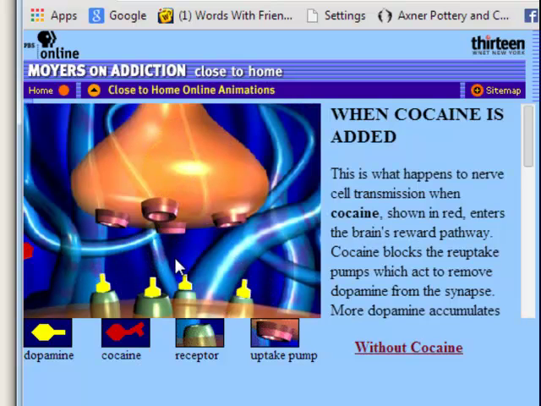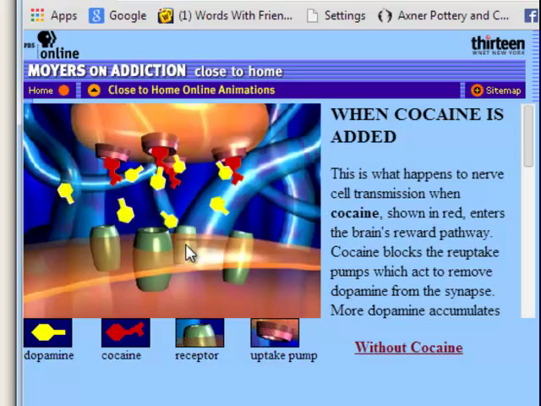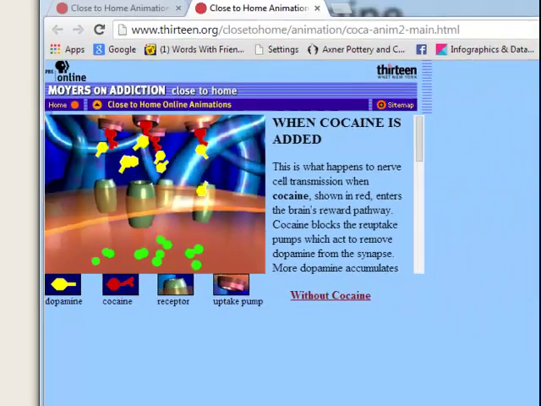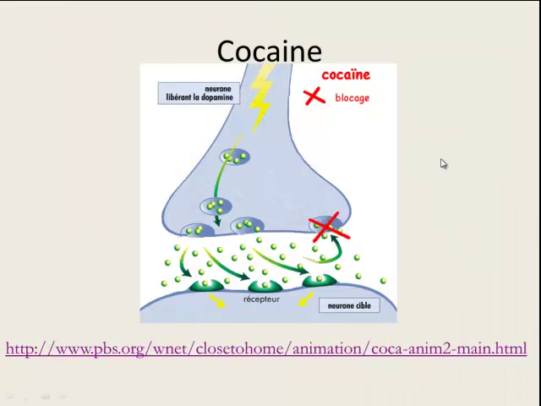Cocaine blocks the reuptake transporters, and then dopamine can't get back up. So that increases dopamine level in the postsynaptic cell. Increased dopamine, increased motivation, and we have an addictive problem.